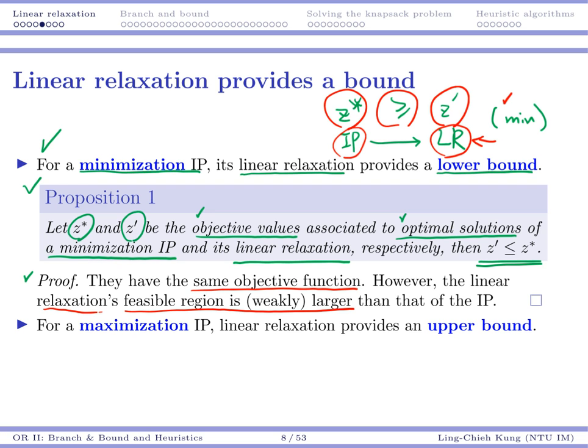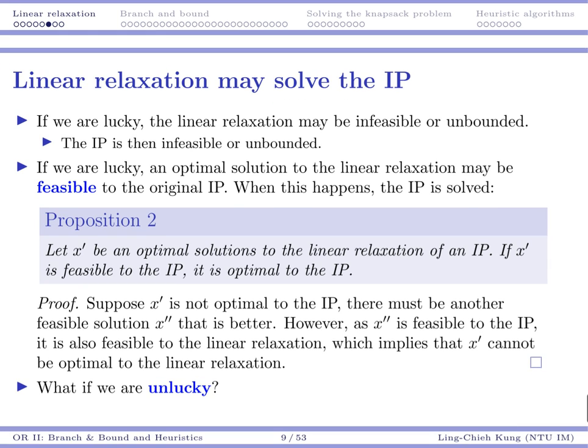Okay? So somehow that means, well, if I give you an integer program, if you don't know how to solve it, at least you may solve its linear relaxation. And then you will get some kind of estimation about your z star. You don't know how to get z star. You don't know what's the value of z star. But z star cannot be that small or that large. Okay? So if that's a maximization problem, then it's the other way. Linear relaxation will give us an upper bound. So you will later see this is very useful. Okay? So linear relaxation, it gives us a bound.